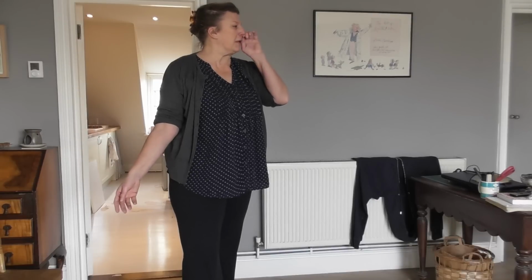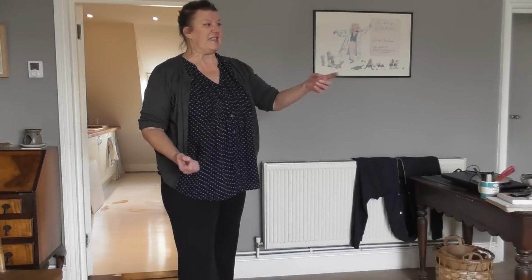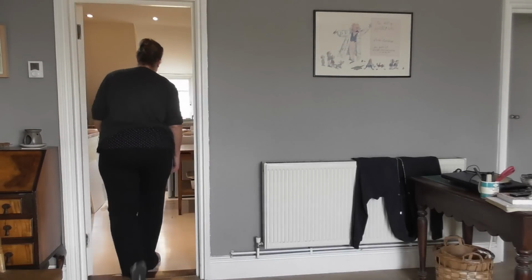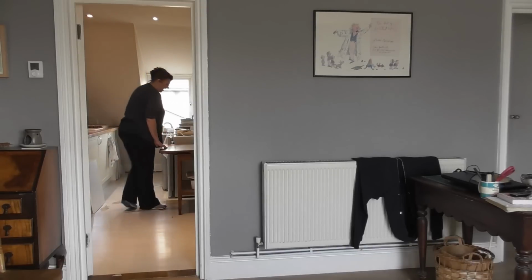I'm going to show you how I clean my books. But things like the skirting board behind the bed, that bed weighs a ton. It's an ancient iron bed frame. To pull it out and then do the skirting, that is going to have to happen at some point. Now, the kitchen table.